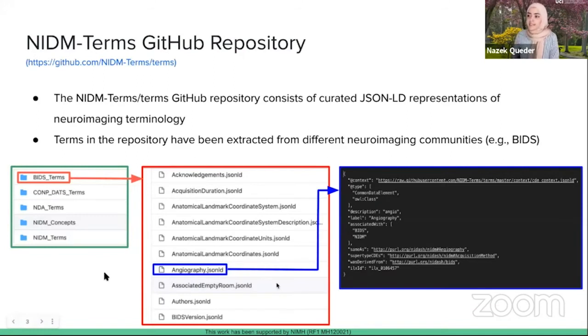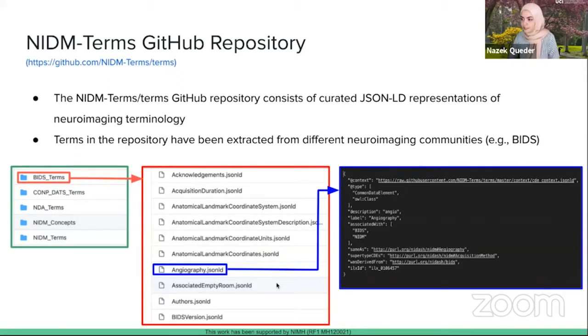So in NIDM terms, we host the terms and the tools on GitHub. Our NIDM terms GitHub repository consists of JSON-LD representations of the curated terms, and they're organized by community names. Those terms have been extracted from different neuroimaging communities like the BIDS community. On the left side of the slide, it's just the directories.